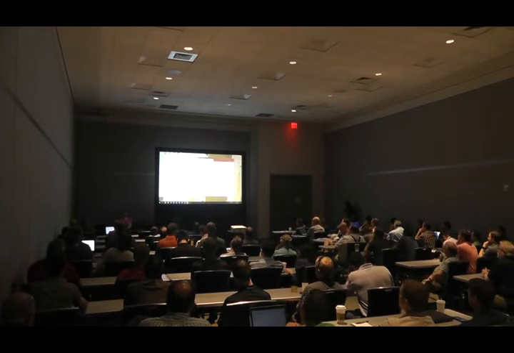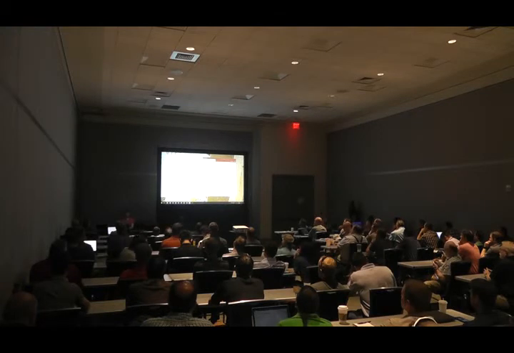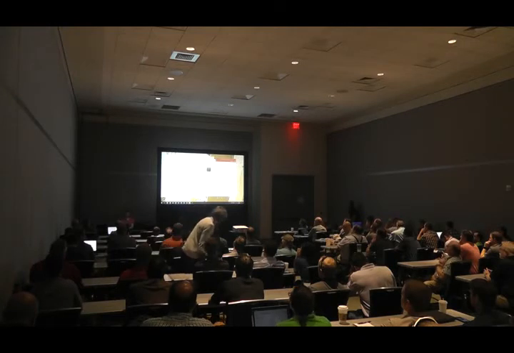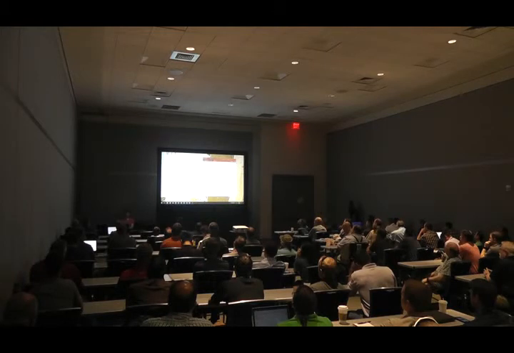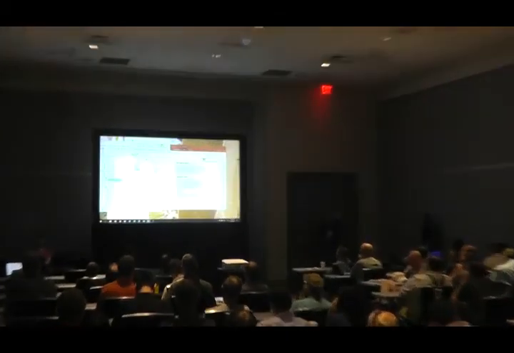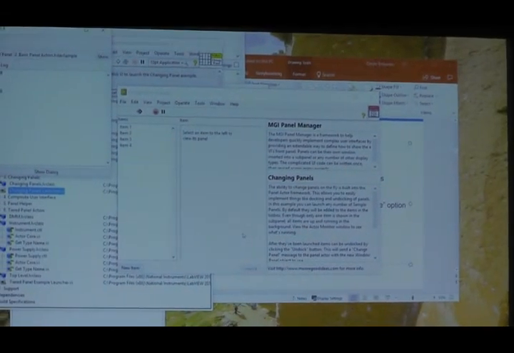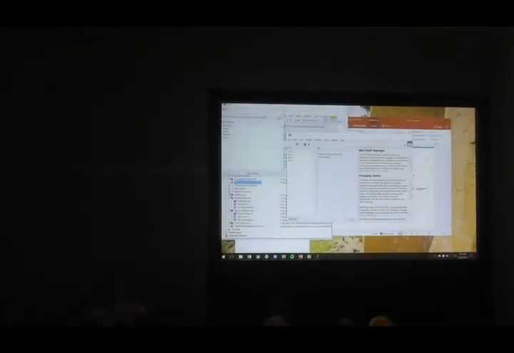So that's what I have this example for, change. I've got a broken runner out here somewhere. Yes, it supports that. So we'll delete that. All right, now I can run things. Oh, this is the wrong example. Sorry, I do support that. Yeah, it's changing panels, and this is the one that people always think of as the docking and undocking. But you can use the same messages to move from one subpanel to another subpanel, move the window from here to over there, put it in a tab or an MVI, all of that kind of stuff.